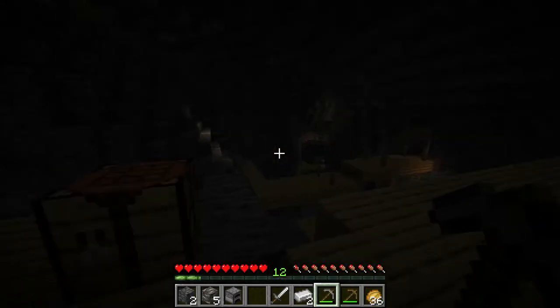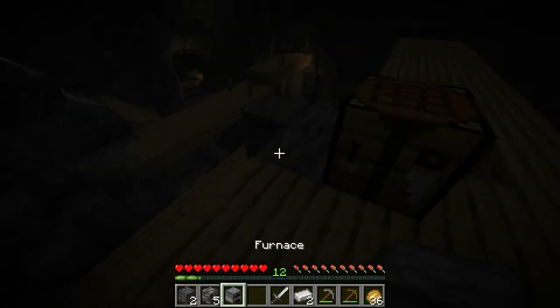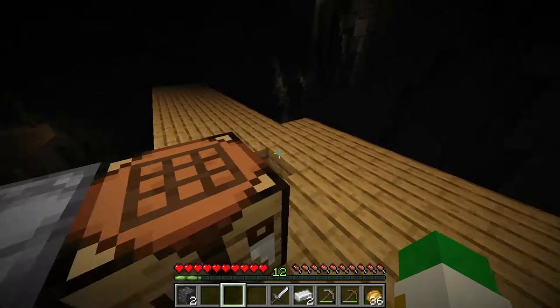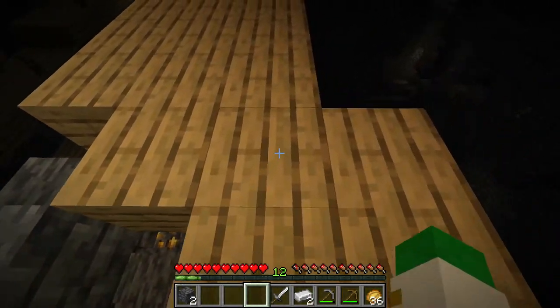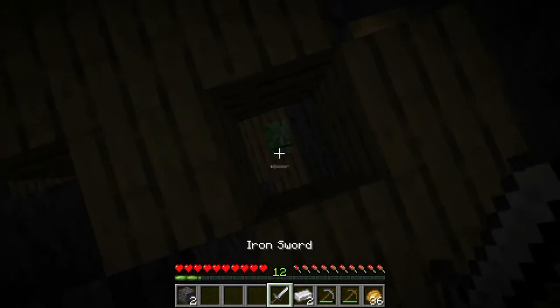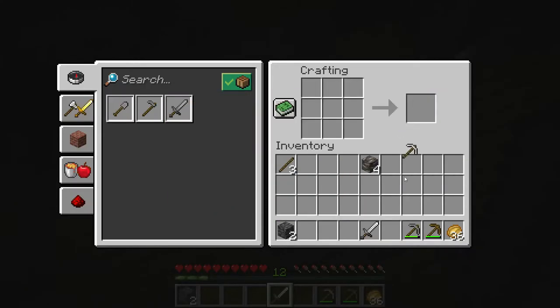Oh, I just made an iron sword. We'll have to smelt more of that before we can make the pickaxe. But what can we do about that then? Let's see if we put this down here. We can probably smelt one more ore with those sticks. If we break a bit more of this, there's a creeper right down there though. But I'm hoping with this sword I might be able to hit it. I'm not sure. If I break this, I might be able to hit it from underneath. Let's see what we can do. No, it's too far away. Let's see, did that smelt? It smelted just one. Okay, if we make a pickaxe.